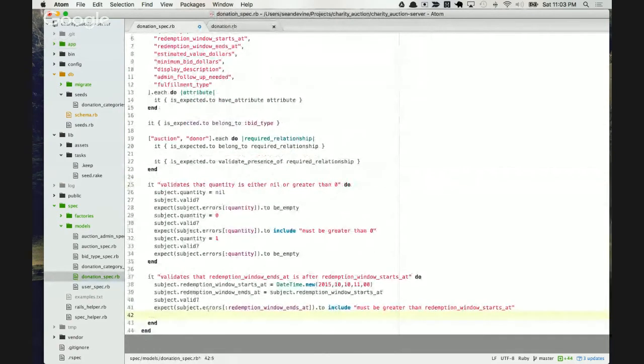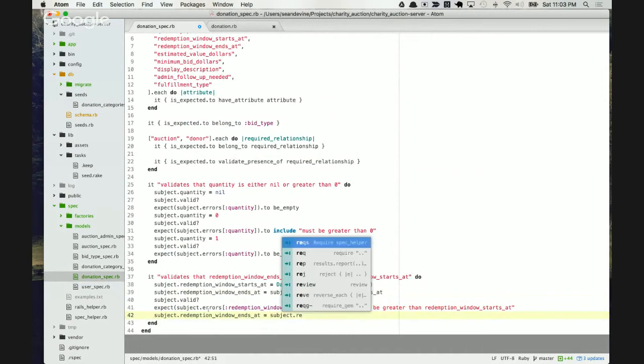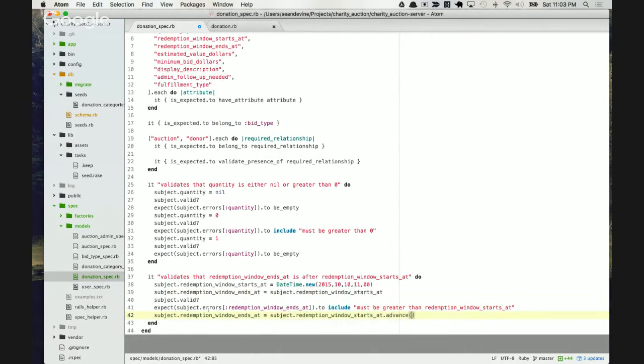And then just to make sure that I'm not being too aggressive with that validation, I will now fix it. All right, so I'll say that the ends at is equal to the starts at plus a second.